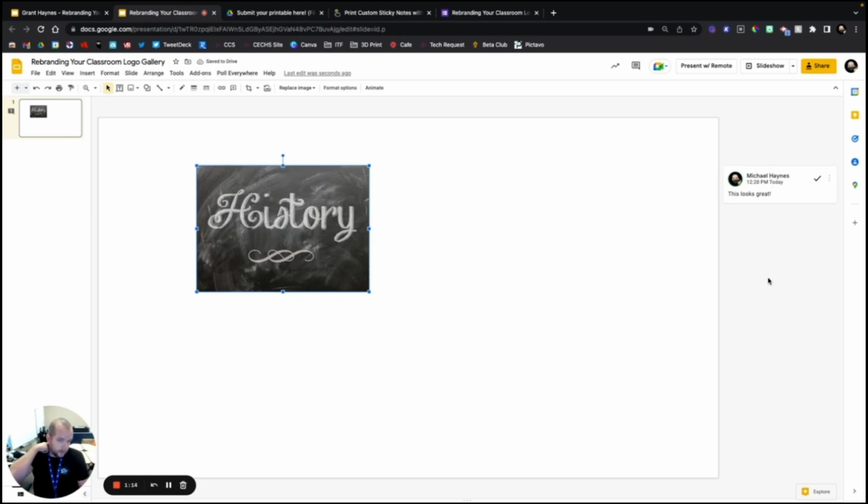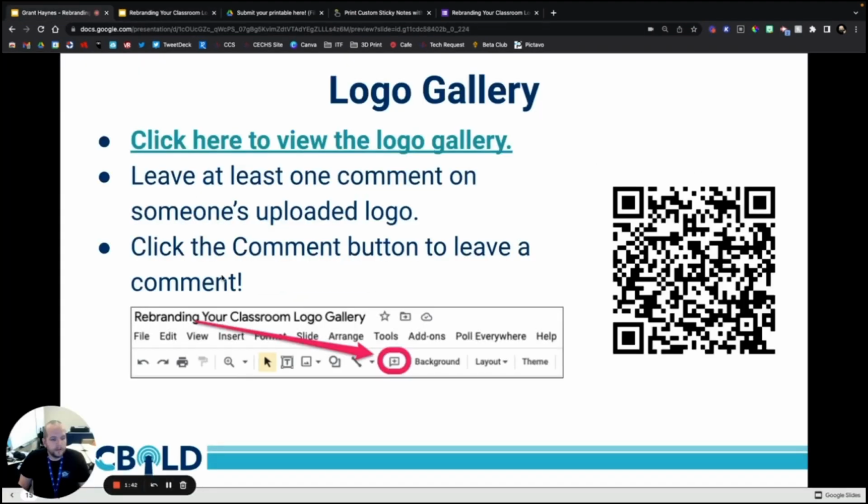That way people can take a look at this when they go back and look at it, and hopefully they'll see some positive information. If you see anything that you could possibly suggest, as always, try and be as friendly as possible. But if you see something like, oh, this would actually look really cool with this, feel free to do that. So that way, if there's any good feedback they can get for their logo, maybe they might change something or tweak something for the future, that would be great for them as well. So definitely take a moment to look through those and check them out.